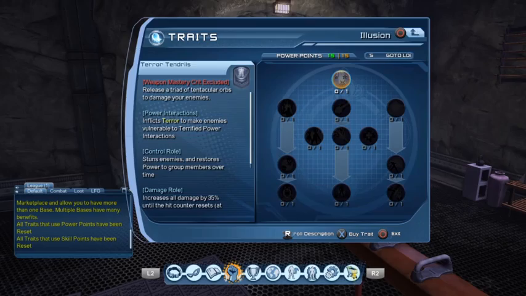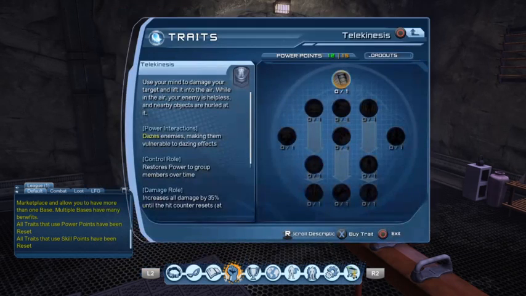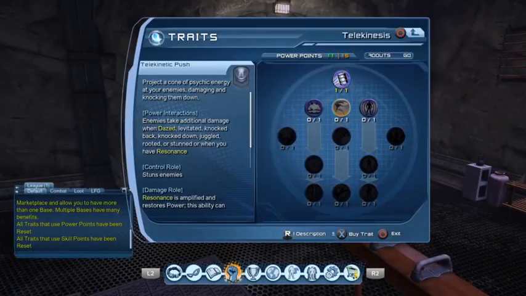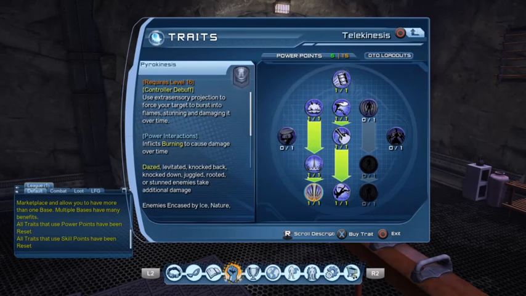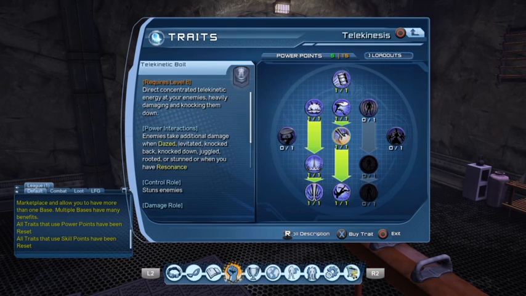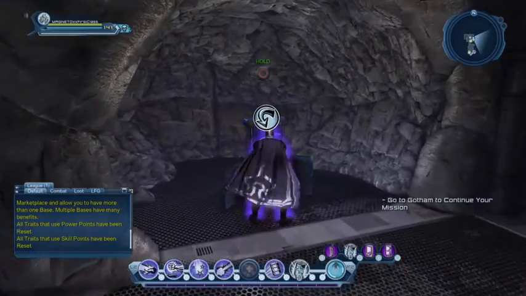And for the powers, essentially I'll take Convalescence for the supercharge. It's going to be my healing power, even though I'm going to be able to heal with Psychic Resonance also. So let's take this here, and I still have one more I could take. Let's go with... I probably should have taken Telekinetic Shield, but let's respec again. We're right there anyway.